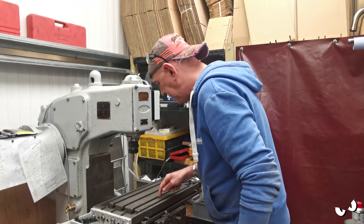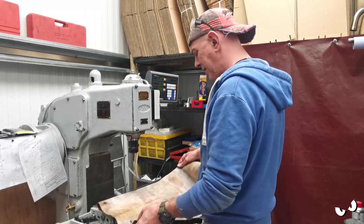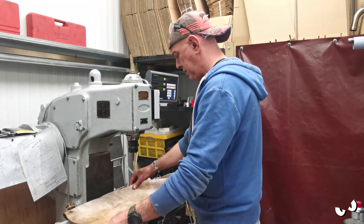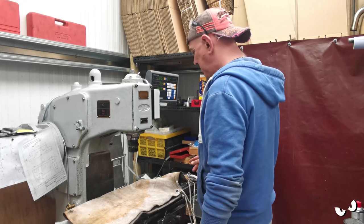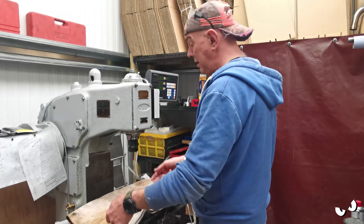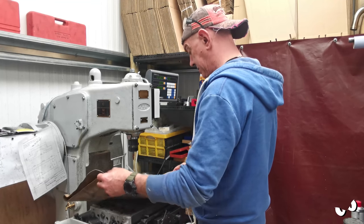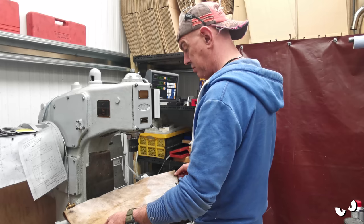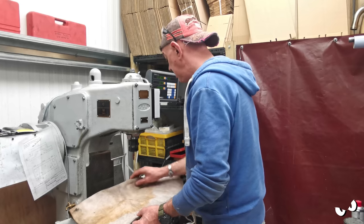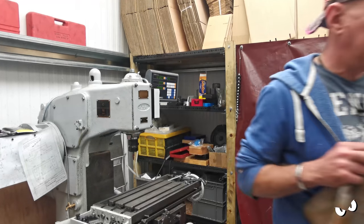Actually, I'm fed up with cleaning this out all the time. I've got an old grinding apron. What I think I'm gonna do is just cut it off and split it down the middle. Can stick that over the bed. I can still get to everything, but it's just gonna mean tips and everything don't go in here. And when I wanna clear it, I'll just pick that up, oik it in the bucket, and we're good to go again. So I reckon that's what I'm going to do. Where's my scissors? About there. That'll do.